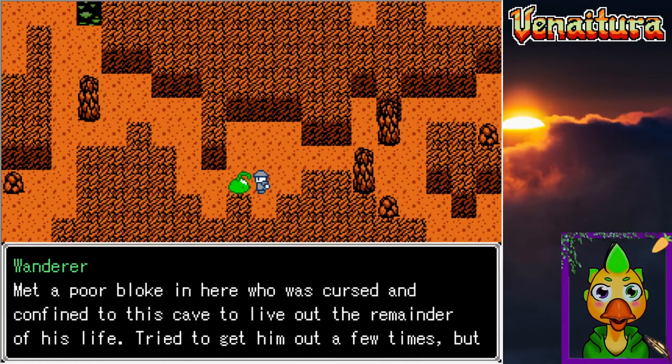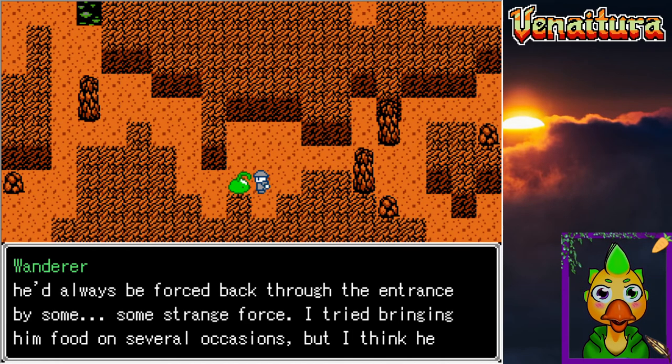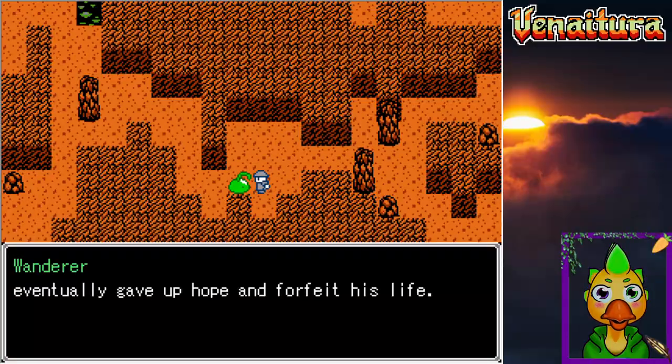Met a poor bloke in here who was cursed and confined to this cave to live out the remainder of his life. Tried to get him out a few times, but he'd always be forced back through the entrance by some strange force. I tried bringing him food on several occasions, but I think he eventually gave up hope and forfeit his life.